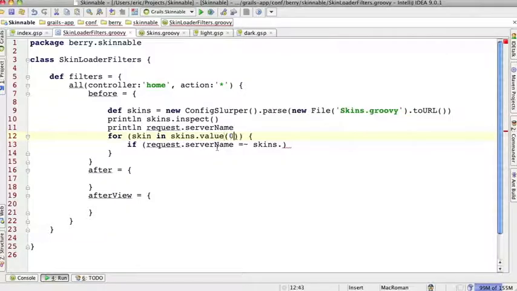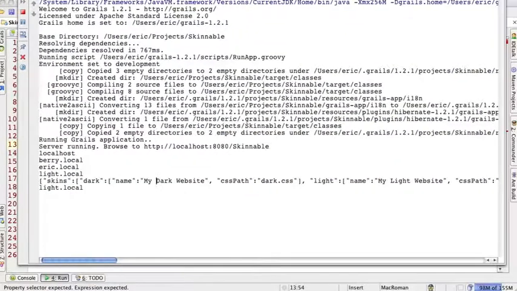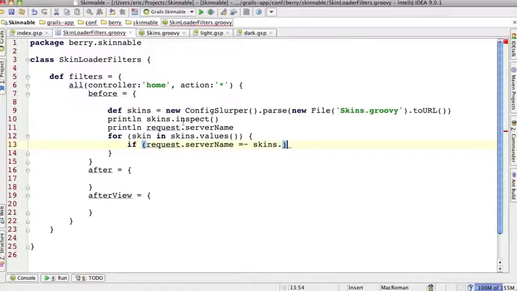So I actually want to do skins.values. If I do for skin in skins.values, it will return this portion right here and this portion right here. And we don't really care about this part quite yet. In fact, that doesn't really matter in our case.